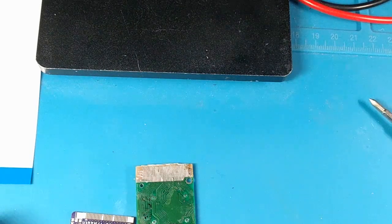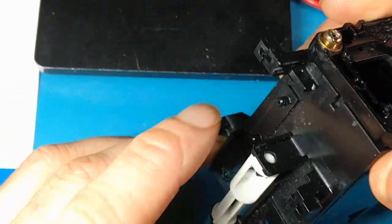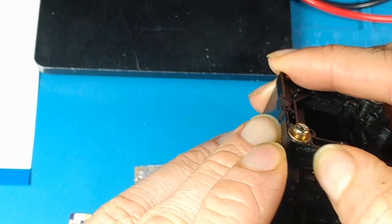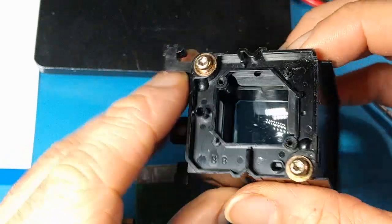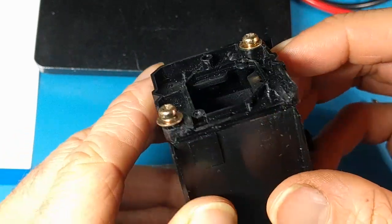And the other thing is that depending on how much heat you apply, you can start to melt a little bit of the plastic here if you apply too much heat. I haven't done it too badly here, even though I've done a number of installs on this. This one has actually survived pretty well — I've done a lot of installs on this one.